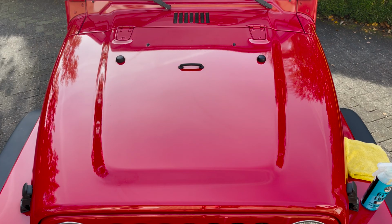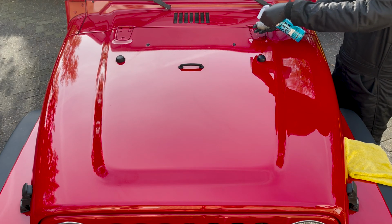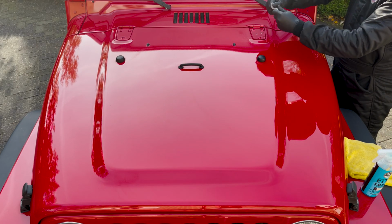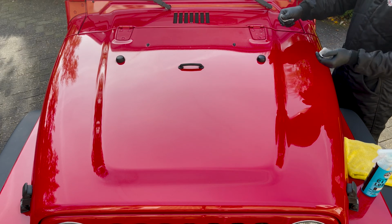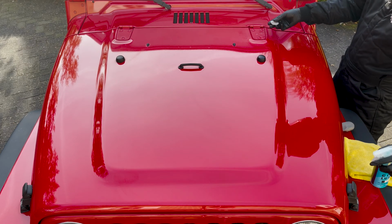A clay bar is also very suited to work in and around tight spots like hinges, handles, badges, grills, and so on because you can tear off small pieces that even fit in the tightest spots. Just stretch it till it tears. Fold it to the desired shape and you're good to go. A small piece of clay bar can get where mitts and towels can't. It fits effortlessly under, around, and in between.